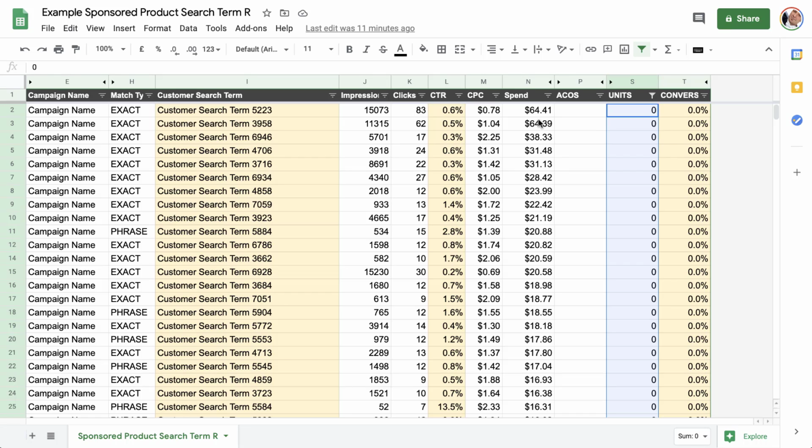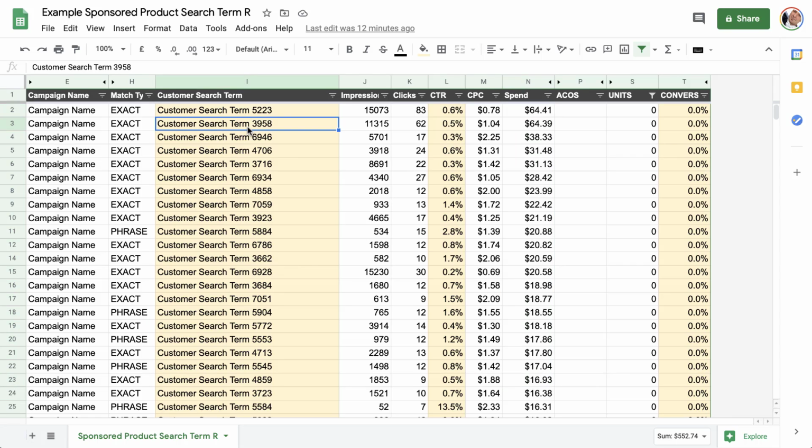If my profit margin is $100, then obviously these are not wasteful keywords yet, because I haven't even exceeded my profit margin per product. I can keep going with these keywords, even with zero sales, until they reach the $100. If my profit margin is $10, then obviously all of them have already wasted my money. Usually I'm looking at keywords that already have more than 10 clicks and have exceeded my profit margin, and I consider them wasteful keywords.